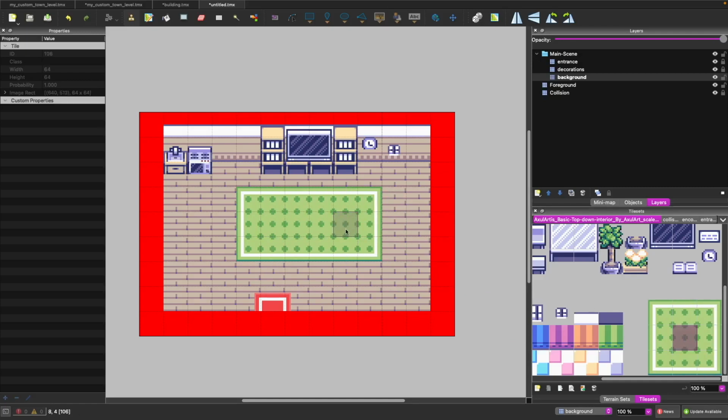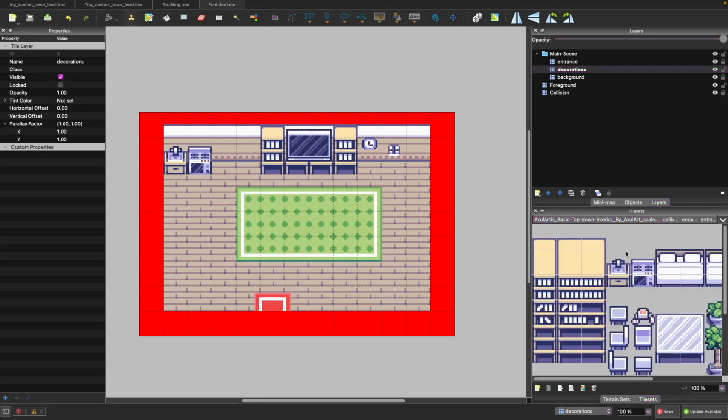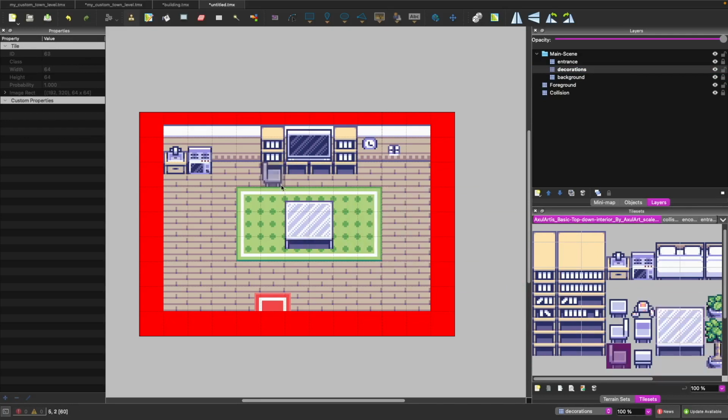And we'll go ahead and add in the center of our rug. All right, so then what I'm going to do is lock our background layer, come back to decorations, and then we go ahead and add in our table. For our table, we're just going to grab all these sprites, and I'm going to position our table right here. And then let's add in our chairs, and we'll just put one on each side of the table here.